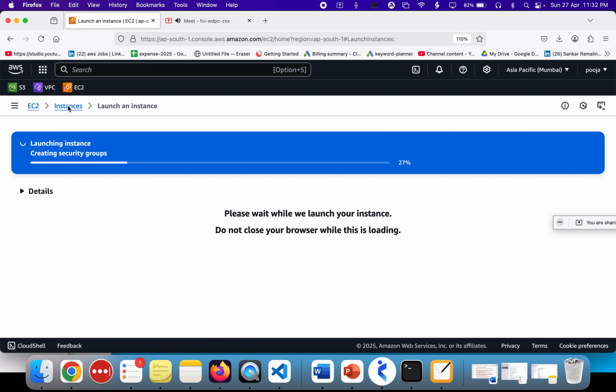Okay, so I think it's taken a default one, default 8 GB. All right, so I don't want to show that, so if it is a 7 GB or something like that, I wanted to be attaching, and I wanted to show you how much volume has been attached. So for now, the security group is creating. I think it is taking some time to create it.